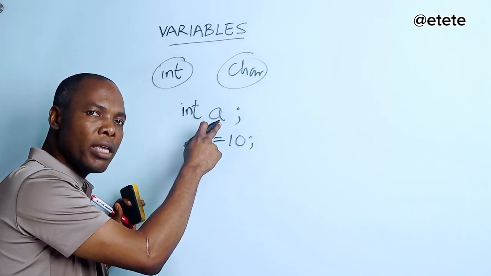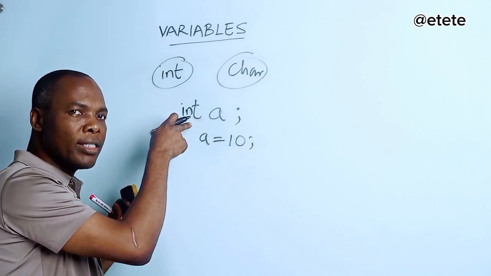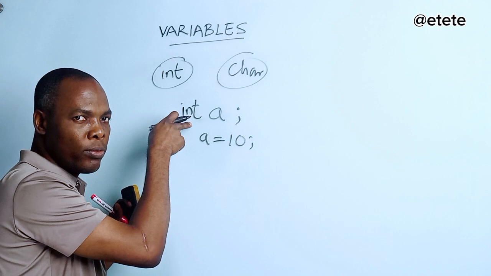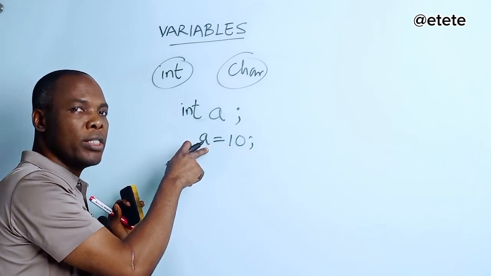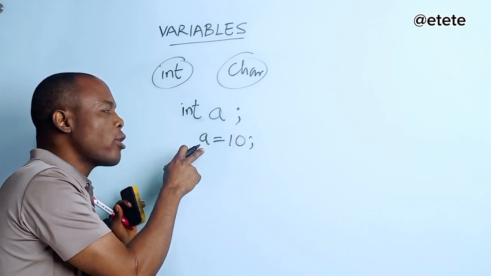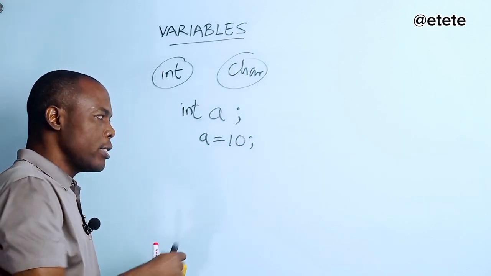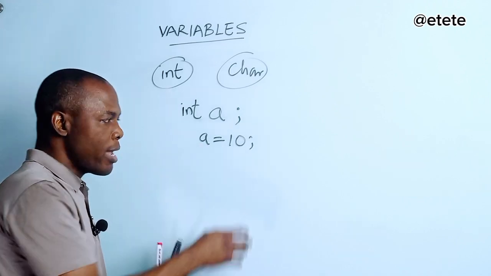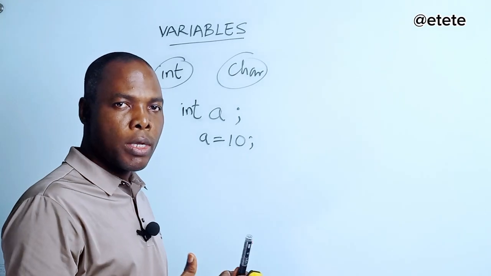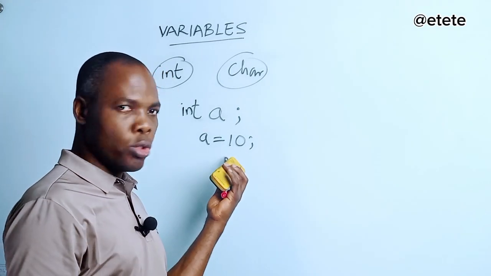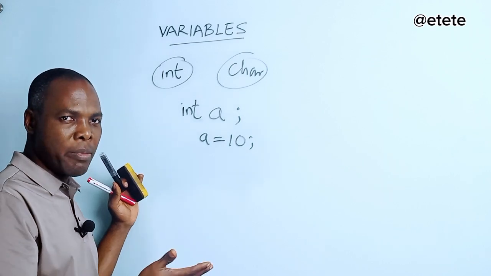So I have created A, which is a variable, and this A is a messenger that should go to the integer RAM to get a value. Now I am assigning 10 as a value, which is a literal, to what? To this, my variable. Now the compiler will see this variable and then create a memory location for this variable, which is a messenger. And the value in that memory location will be what? 10. Pending when the CPU receives an instruction to use this 10, right? That is simply what this class is all about.